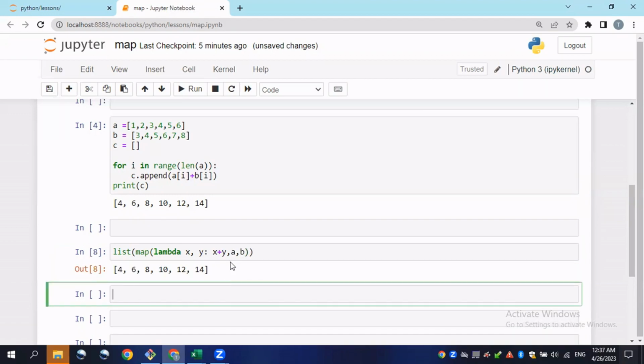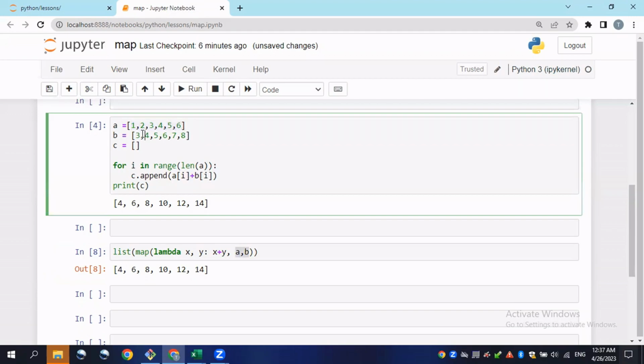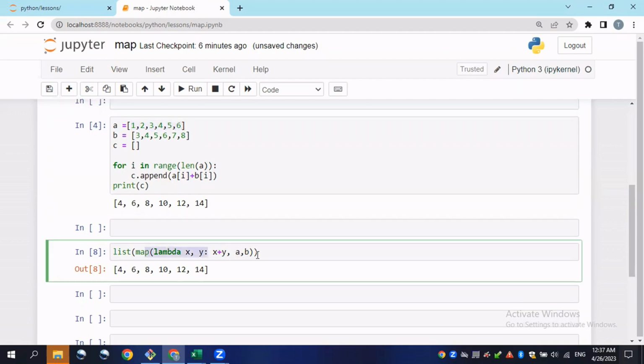If I click enter, you could see that the result will be the same. What will this do? This is the operation. This basically returns whatever you want. You could multiply or do simple math calculations here, but these are the parameters that correspond to these variables here that hold your lists. You are just defining it with lambda and printing it here too.